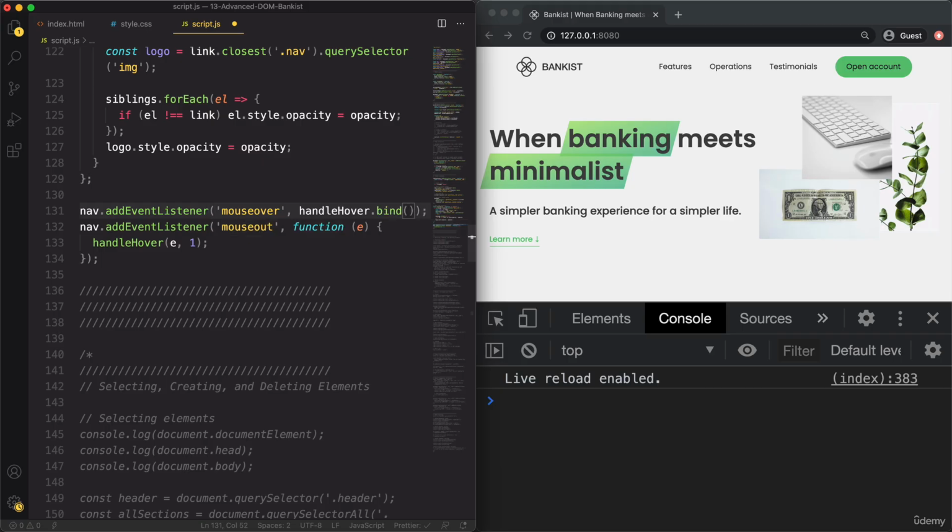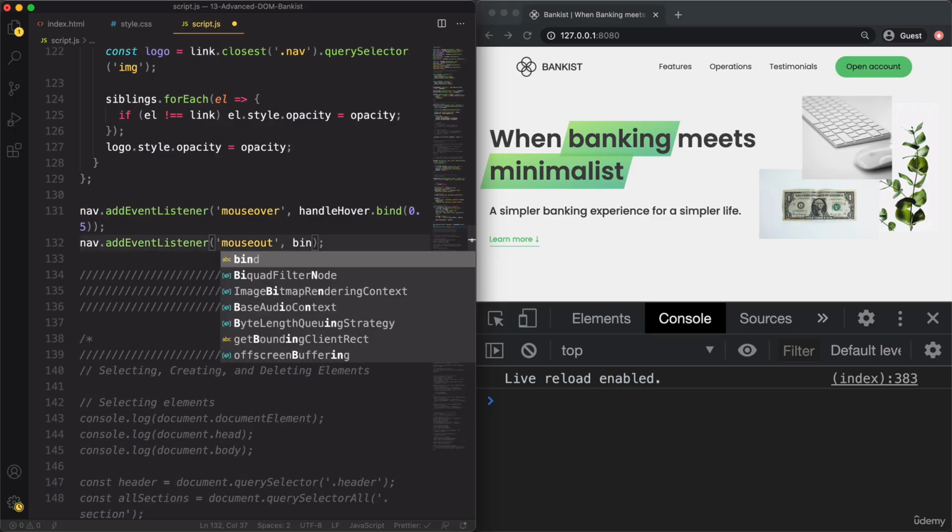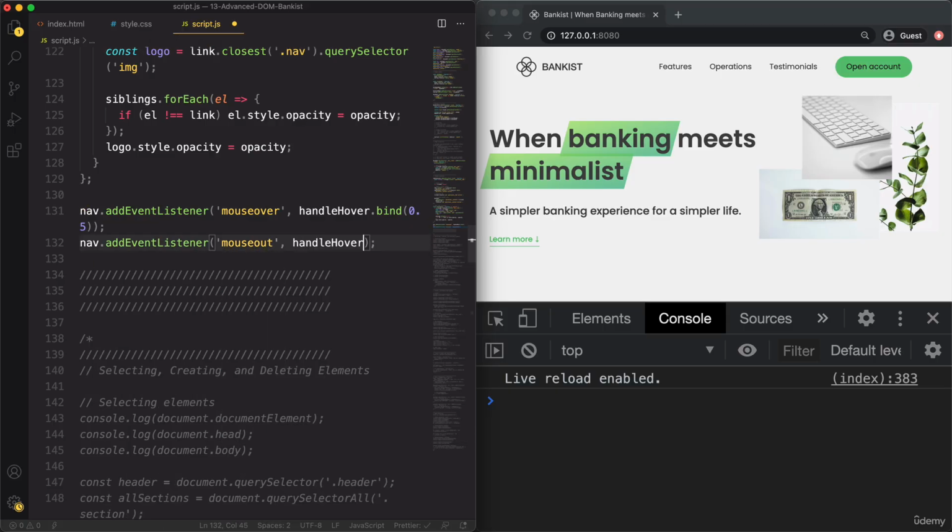Okay, and I think we actually already did an example like this, so using bind in an event handler. And so let's set 0.5 here just as before. All right, and now let's do the same here. So handleHover.bind and then 1.